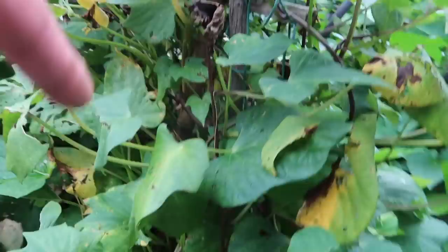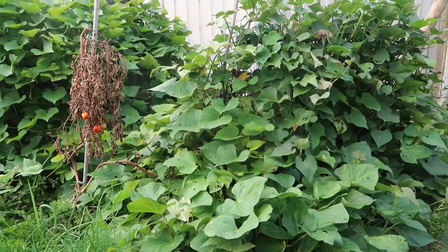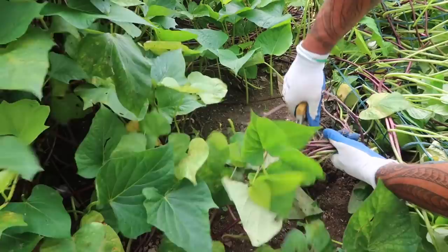End of March. This one's here also on trellis. Just helps to control the kūmara vine. Oh, sun chow.